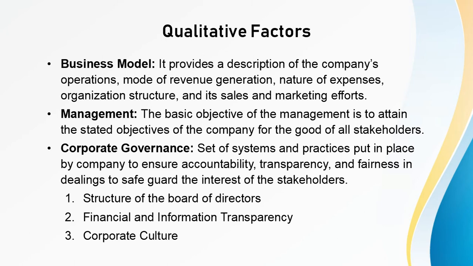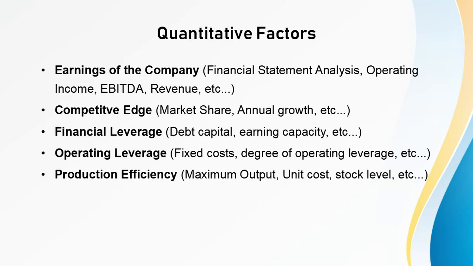stakeholders. Then there's the corporate governance, which is a set of systems and practices put in place by the company to ensure accountability, transparency, and fairness in dealings to safeguard the interest of the stakeholders. And in this, we consider the structure of the board of directors, the financial and information transparency, and the corporate culture.